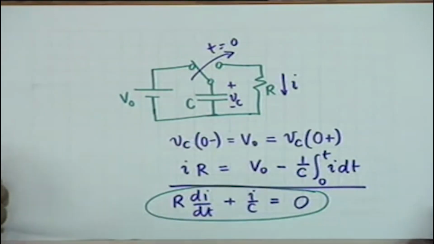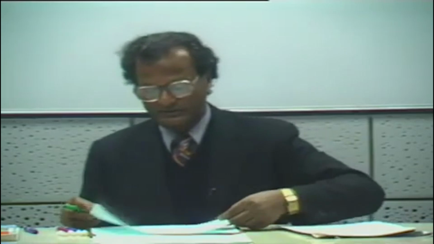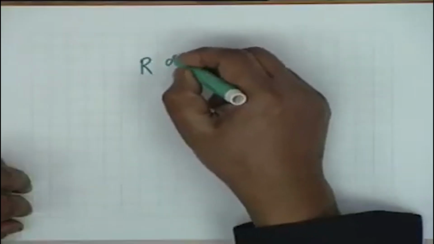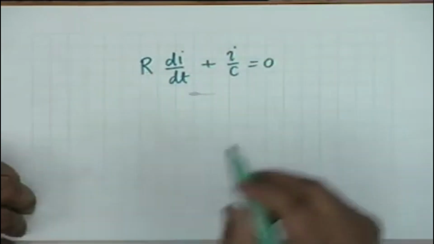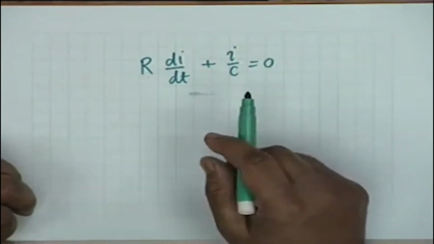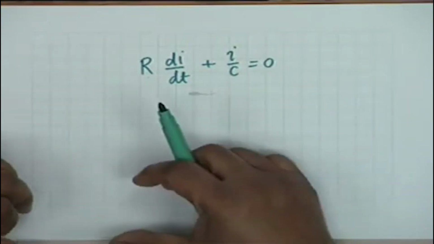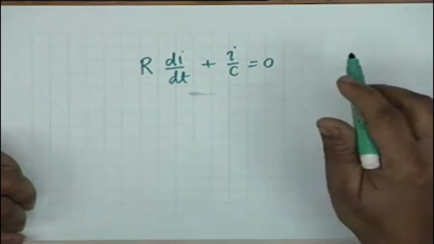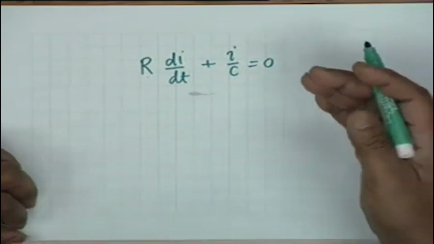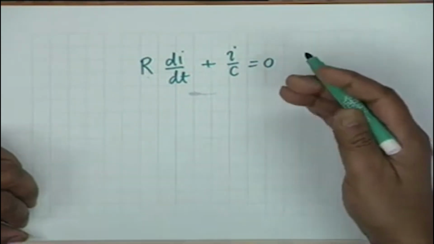Let's see what kind of solution you get. You are acquainted with the solution to such differential equations, but in the context of electrical circuits we wish to bring in some more physical concepts, and I want you to pay attention to this. Let's take the second circuit first, where our differential equation was R di/dt plus I/C equal to 0. Now the right hand side of this equation is 0, which means that this is a homogeneous differential equation. There is no forcing term. Well, there cannot be a forcing term because we are investigating natural response.